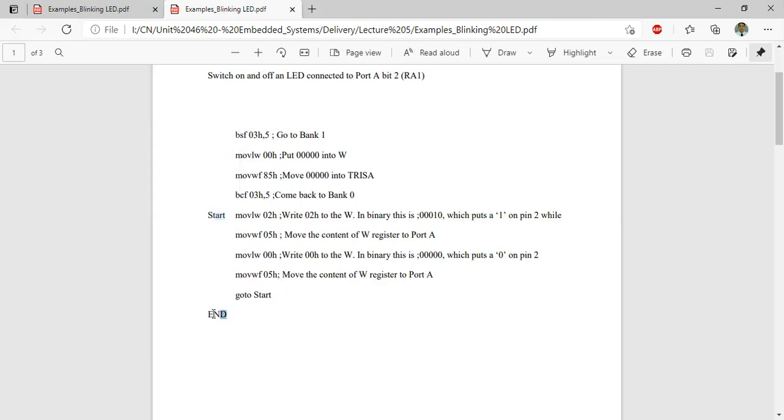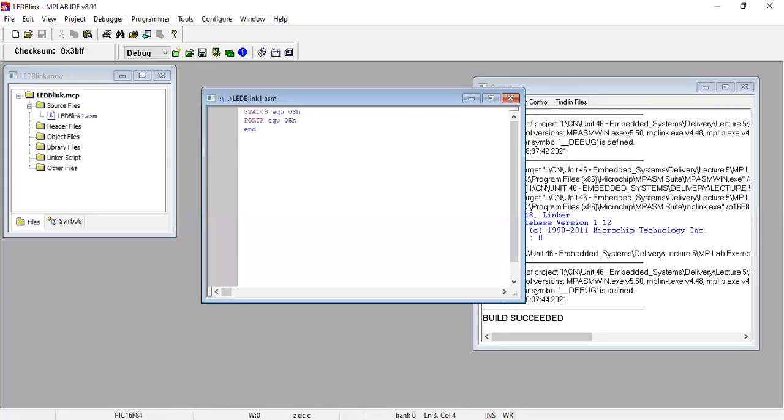Can you do this example by yourself? So you don't need to write 03H, right? What are the things that we need? 85H, that is this A, right? We need to define this A as well.